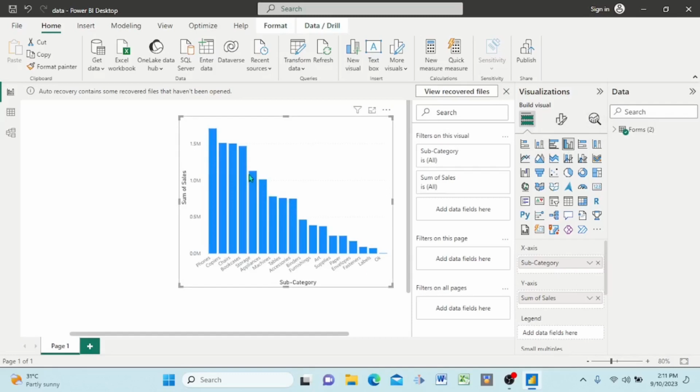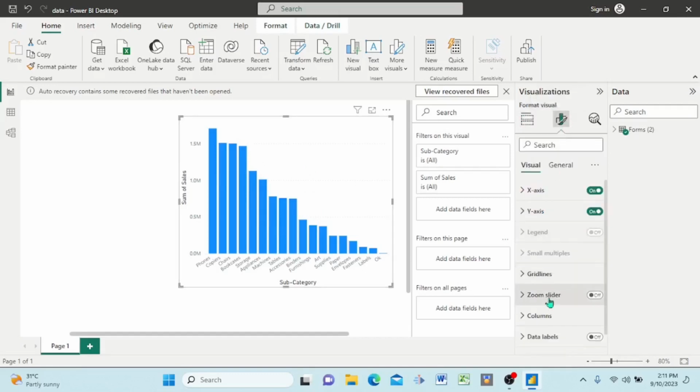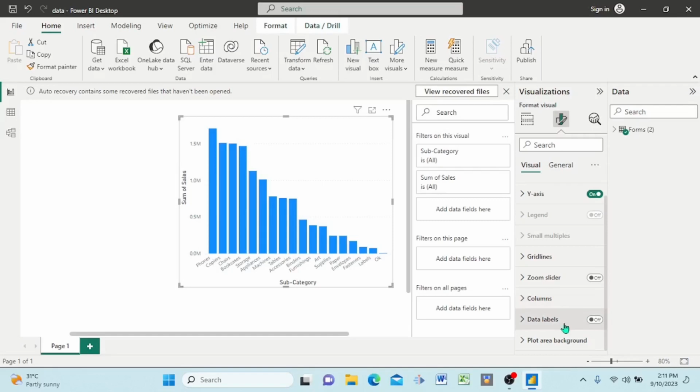Okay, right here you see that if I want to add data labels and all the other items here, I need to come to this format my visual right here, and then now you see that it changes. Now it starts giving me items relating to this particular visual here. Okay, you see here that I can now put my data labels on right here. So I can only put this data label on from this side and by coming here. Okay, take note of this because as we move to the others you will see what I mean.